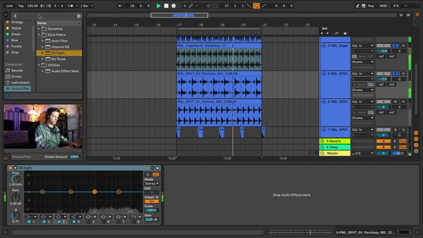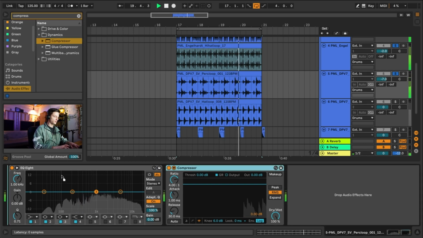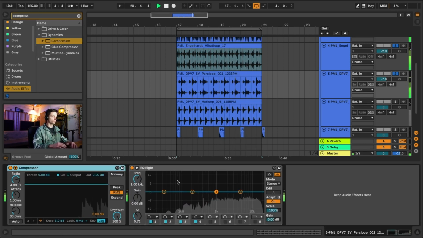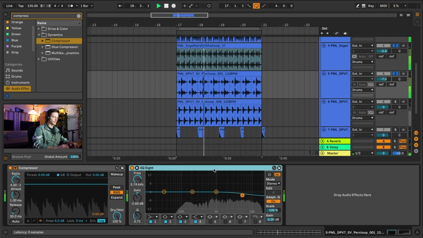Let me pull up a compressor and see how we can work out that snare clap sound that is in there, because you already have some shakers in the high end.